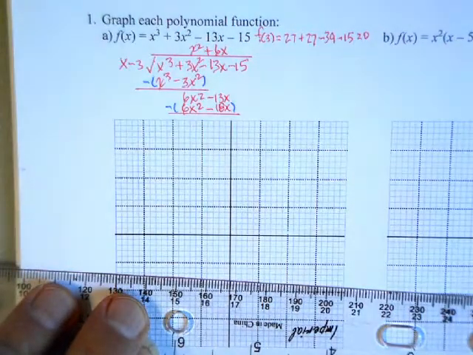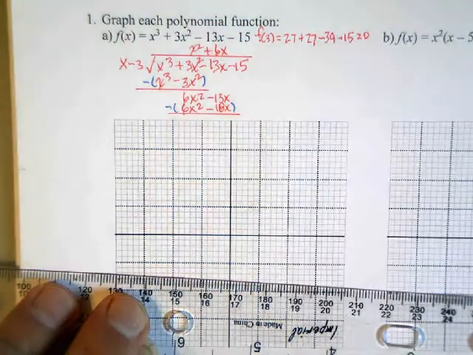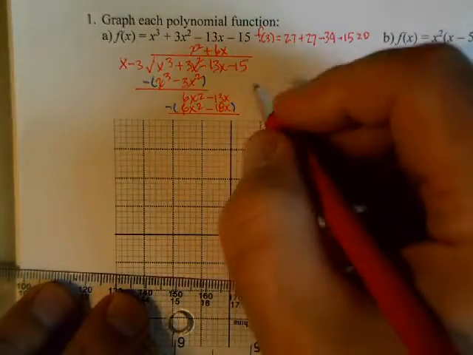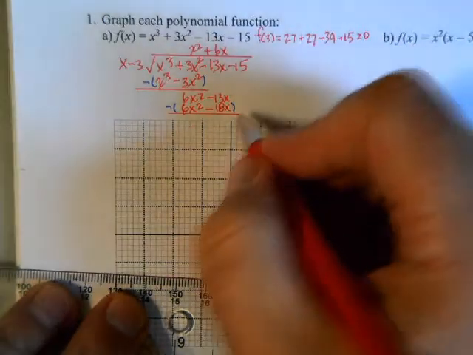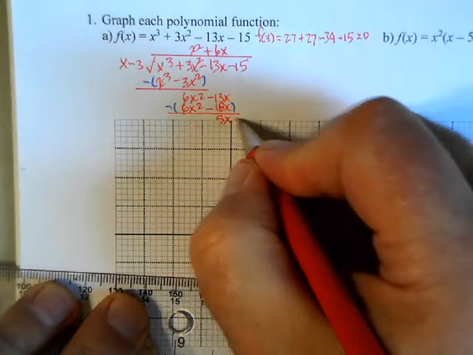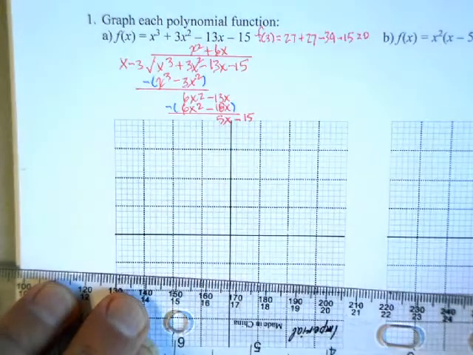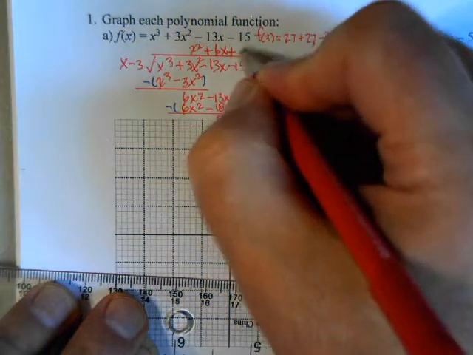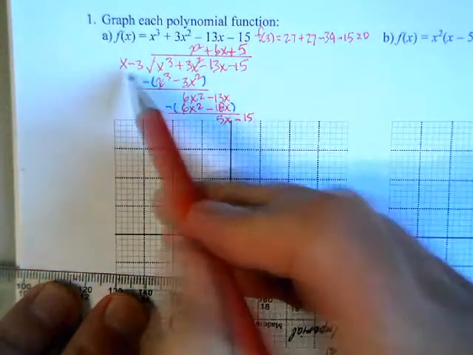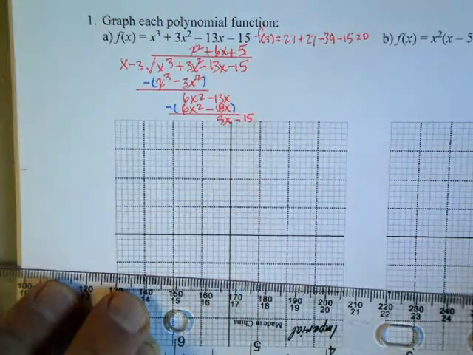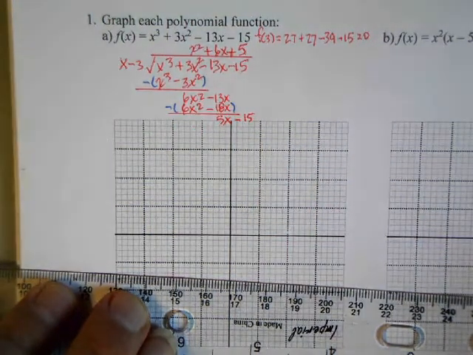The 6x squareds are gone, negative 13 plus 18. I'll put it right over here. So we're going to get 5x, subtract 15. And so when I do a plus 5, note 5 times x, that'll give me the 5x. 5 times the minus 3, that'll give me the minus 15. And so that will then have 0 remainder.